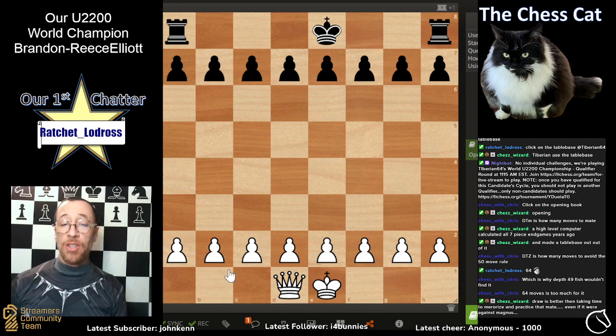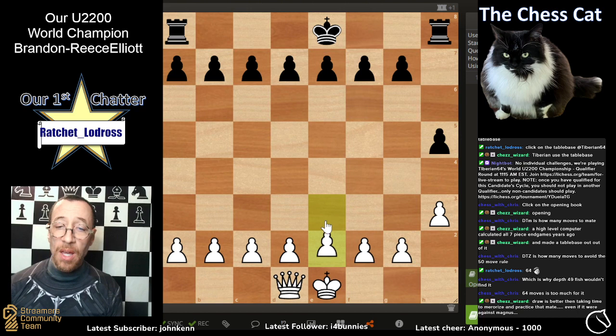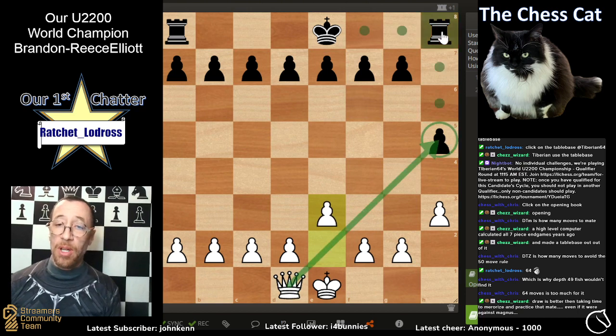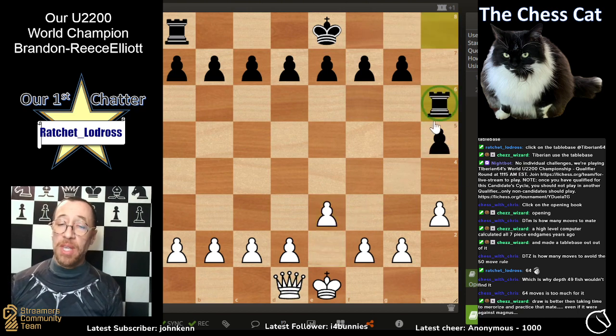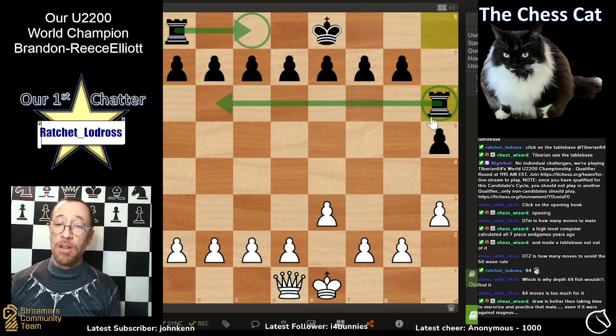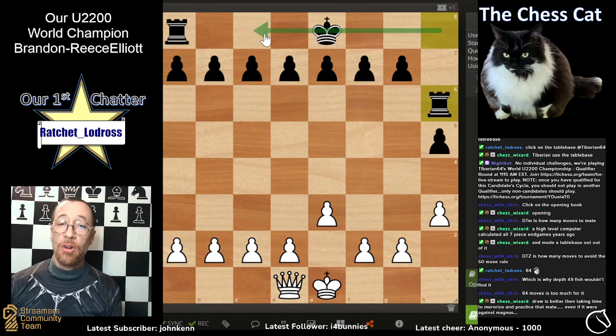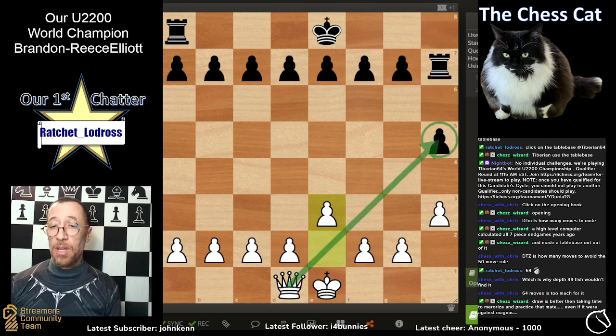There's a thing I should explain. It's a thing called a rook lift. So let's say we go here to attack the pawn. That rook can actually come up here and then come across. So if you were to trade off a pawn or two and you had a rook here, you could do a rook lift to get that rook to team up. You don't have to go behind it, right? So this is called a rook lift, where you move a pawn, and it doesn't have to be this pawn.